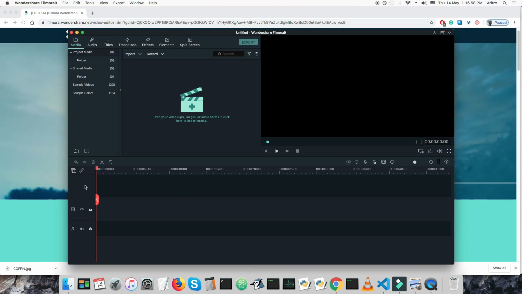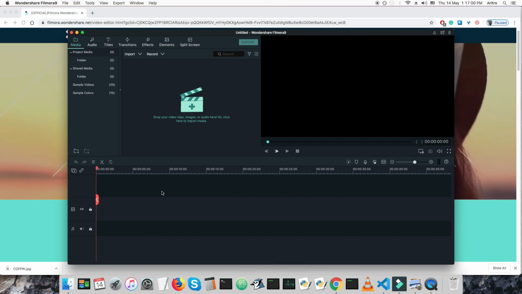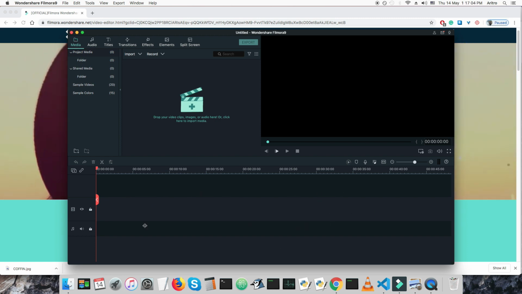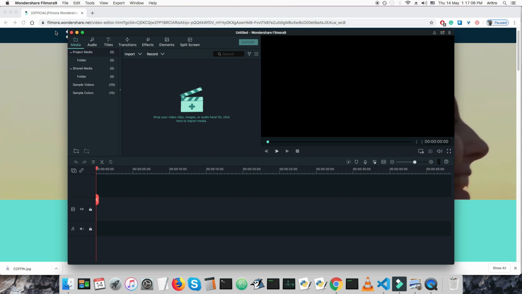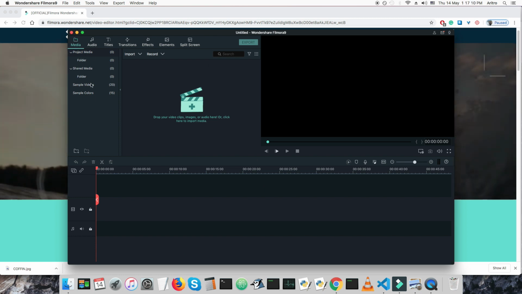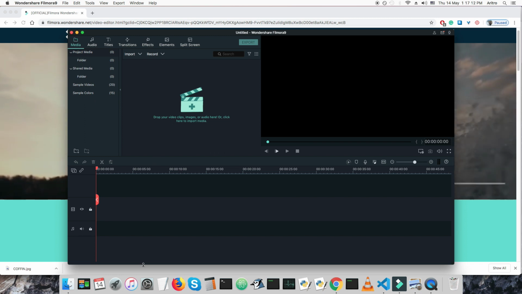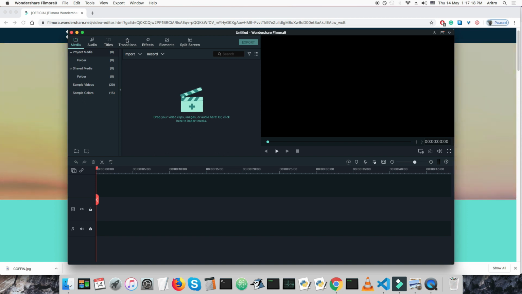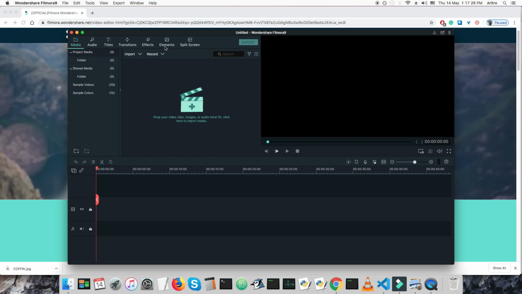This is the workspace, and this is the timeline. The timeline contains all of your clips and transitions and everything. And these are basically add-ons. Media is the video clips that you'll import, then you'll drag it. The audio is basically audio clips if you want to include. Titles are basically to add text in your video. Transitions are basically changes from one slide to another or from one frame to another. So if you want to give a really cool change from one clip to another, then you should use transitions.